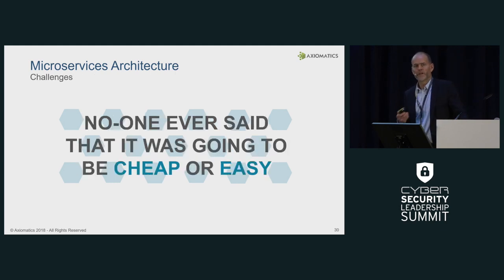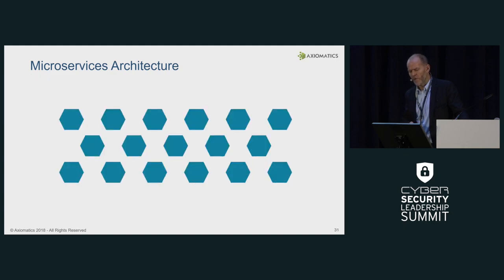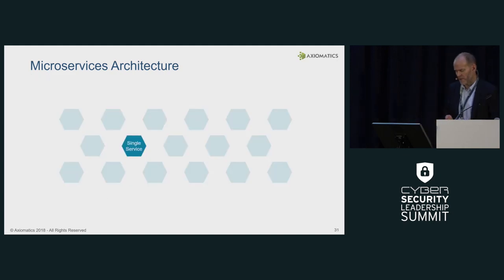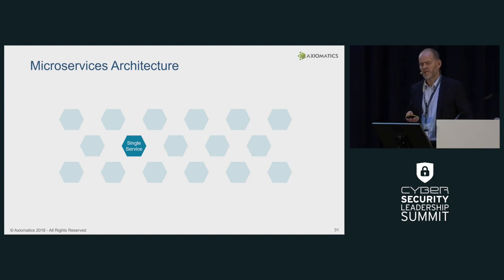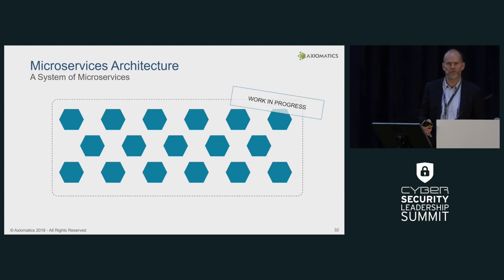No one ever said that microservices was going to be easy. Meaning that if you focus on the single service, developing that is rather easy today. Nobody is debating on how to write a single service, operating in a fashion that it is performing to the business requirement. But what happens when you have a whole set of systems of microservices?